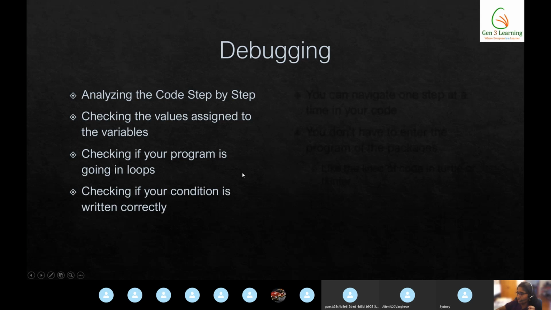And it also helps you to check your conditions. This is what you were also telling, Alan, and I think Dhruv also asked that same question: 5 is equal to 5, so why is it telling 5 is greater than 5? So we can check that condition, see what is happening there, and why it is telling 5 is greater than 5 when it is equal to. So it helps you to check that.